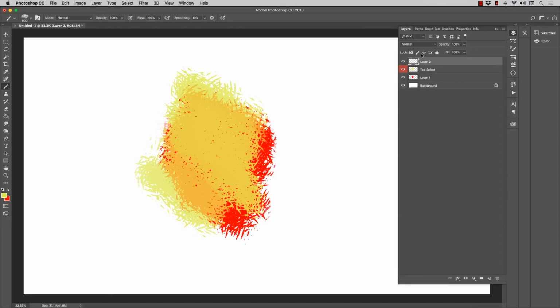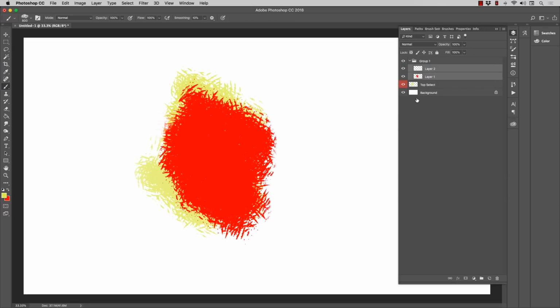So if you keep adding layers, they're only going to stay to the left side of this column and they're all going to arrange that way. If we add a group by clicking on this icon and then click, hold Shift and grab the bottom, or you can just hit Command and grab individual layers and skip layers. But now when you grab and drag, those will grab together and you can drop them into the group. So now notice that these two layers have been moved over to the right. So that's showing you the hierarchy and the way it works.